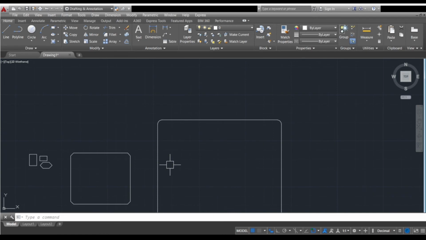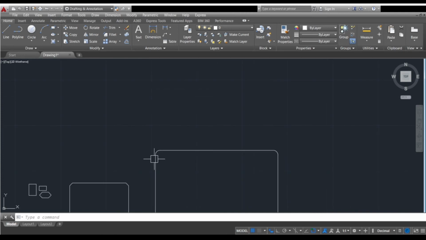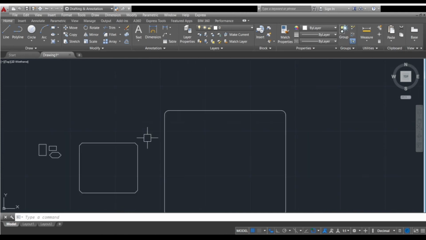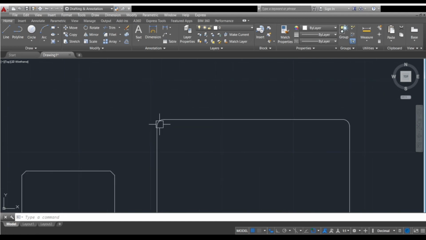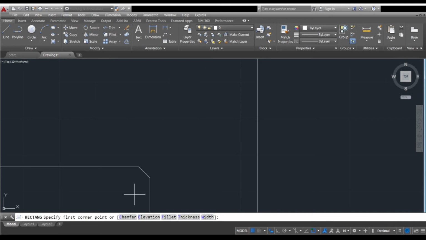So if you're going to make another rectangle and you want to go back to the rectangle without fillet and without chamfer, you will need to make the fillet radius 0 and the chamfer distance 0. So let's try chamfer, let's say 0, and then the second chamfer distance 0, and then for the fillet we choose 0 for radius.